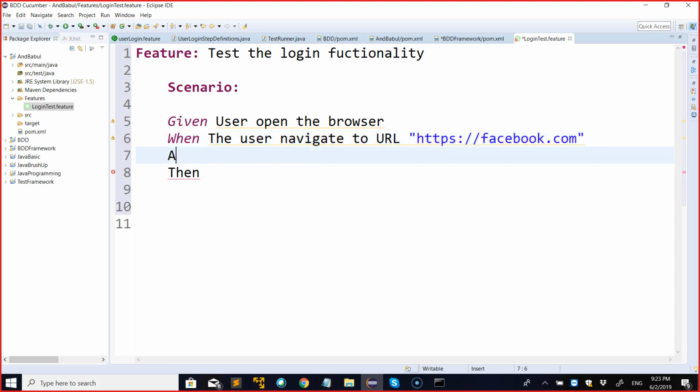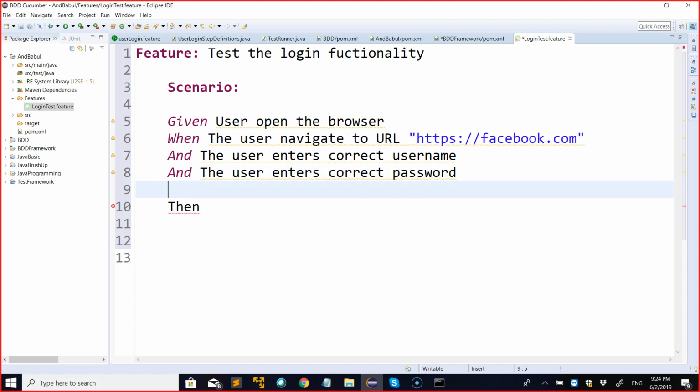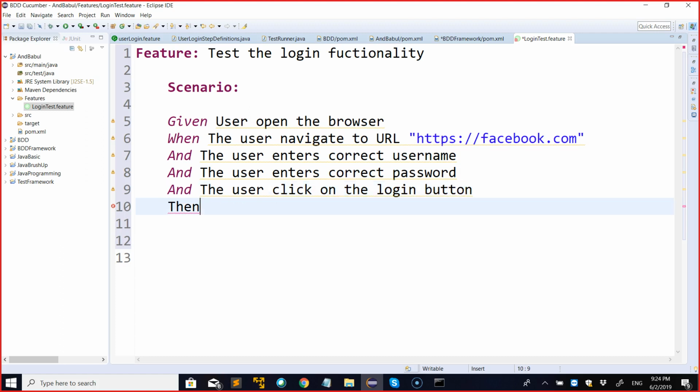and the user enters correct username and the user enters correct password and the user clicks on the login button, then what?